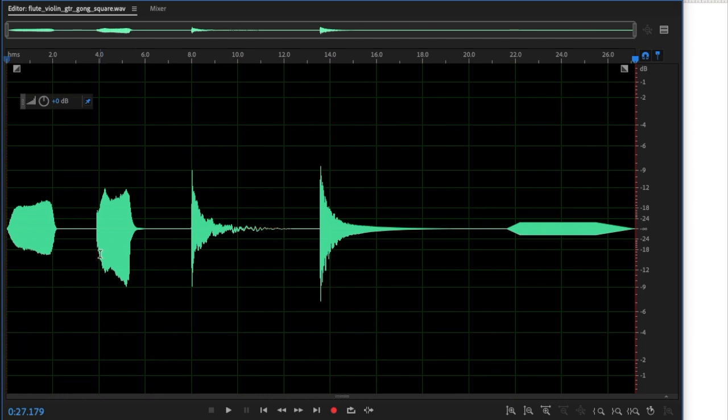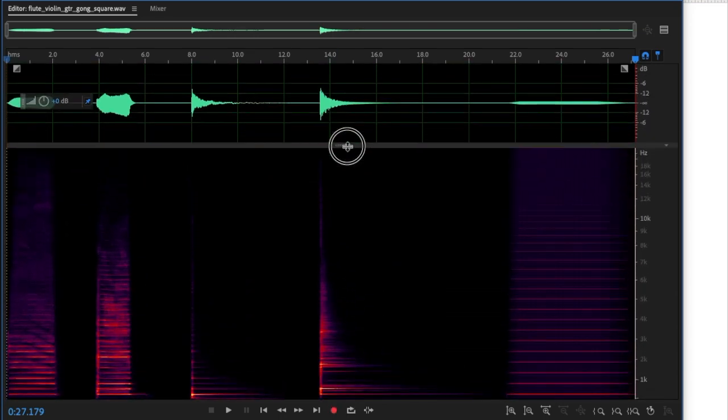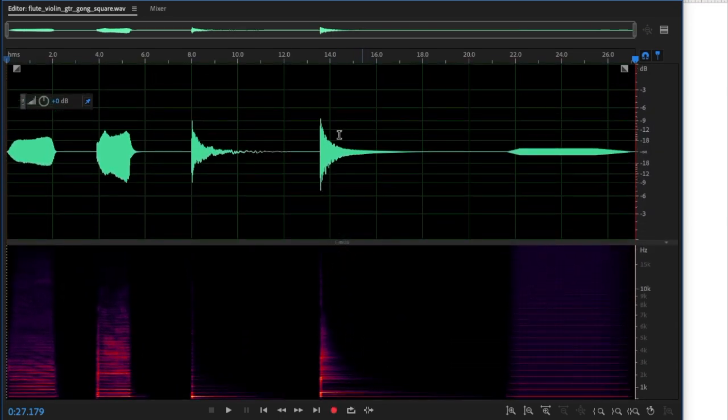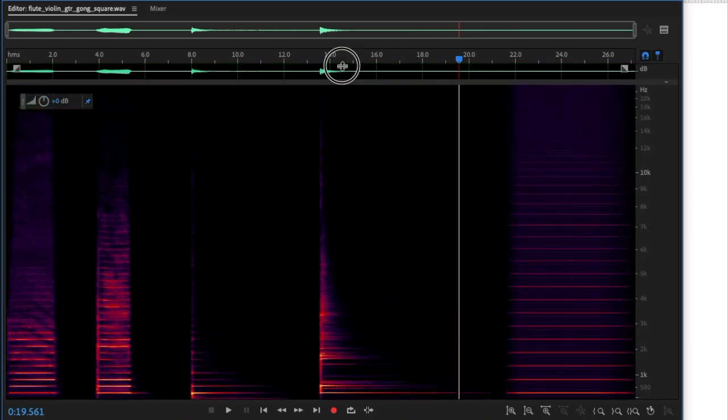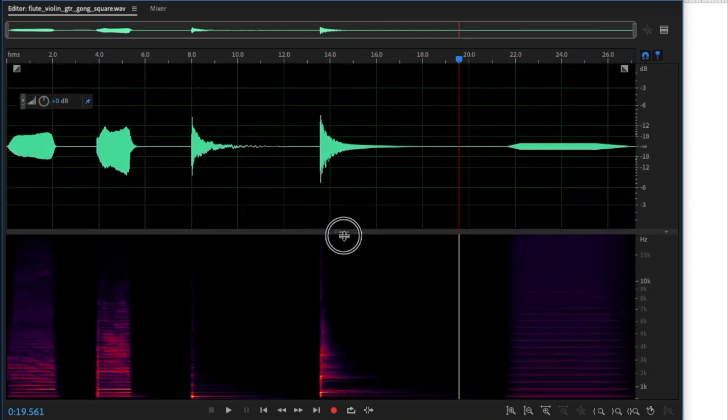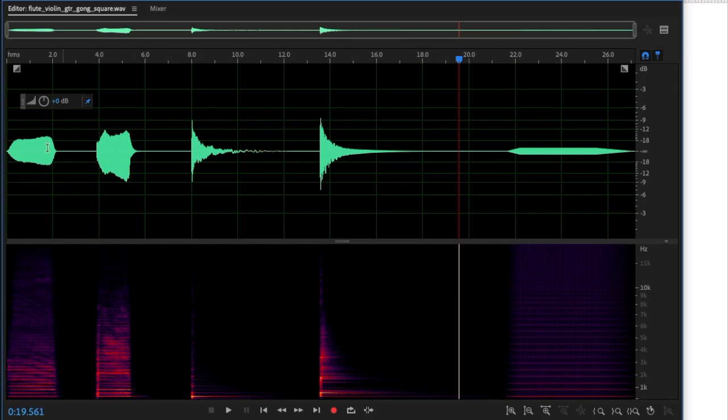You might remember that these are all playing middle C, so they're playing the same note, and that helped us talk about the differences of their timbres. As usual, we can look at both the waveform up here in the green and the spectrogram down here. Because they have different timbres, the different effects will react differently with them. So we can see as we go through these examples how the different initial timbres are changed by the effects.